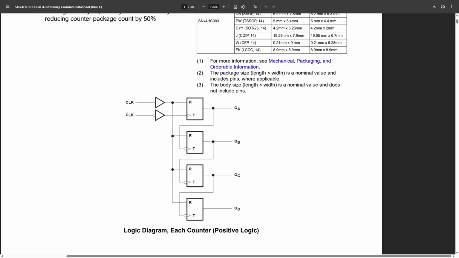The answer is yes. That's exactly the reason why the clock signal has an inverting buffer at the beginning. It is so that we can daisy chain these counters, which just means connecting one counter's QD output to the clock input of a different counter. Before we move on, remember that we wanted to divide the OCXO frequency, so we should be sure that we can input the OCXO's clock signal into the counter. Let's take a look at the dataset.